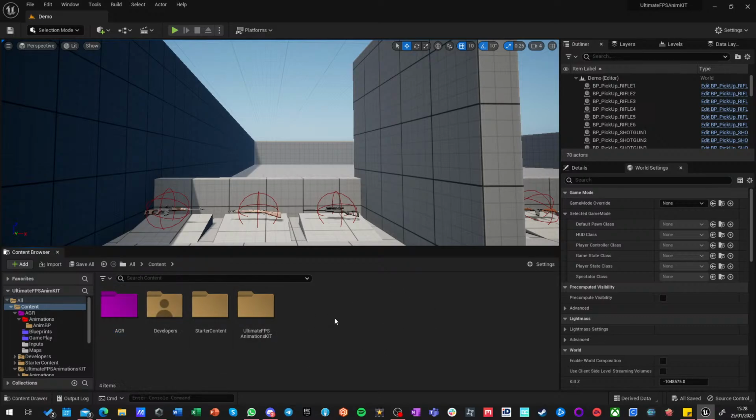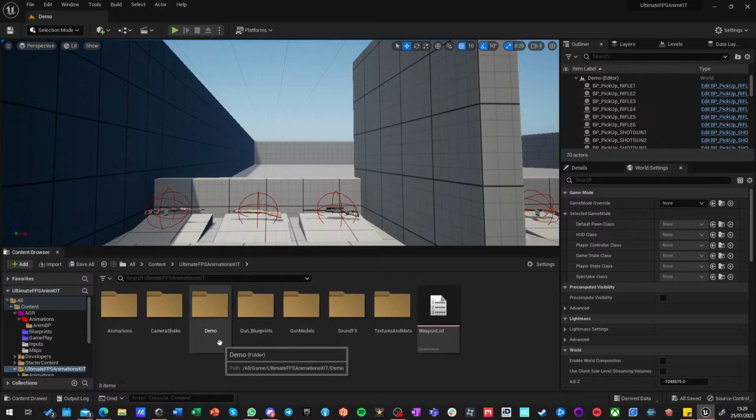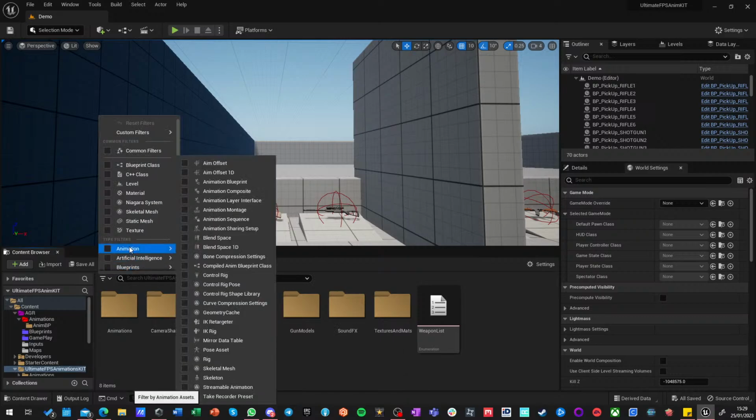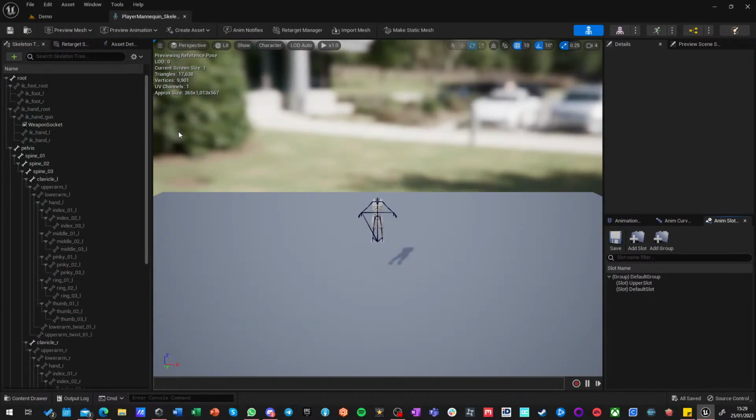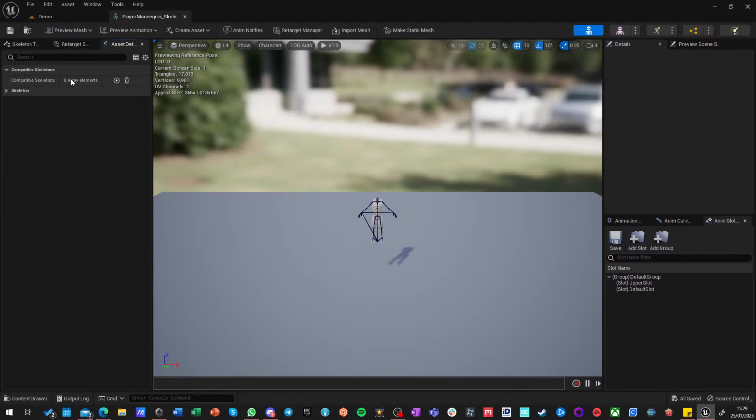I could also use just skeleton compatibility settings. So if I go, let's do that again. Where's the skeleton? So I could just go here and I can go retarget. I can say, oh, asset details, compatible skeletons.